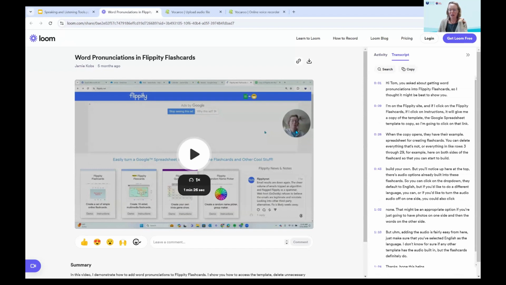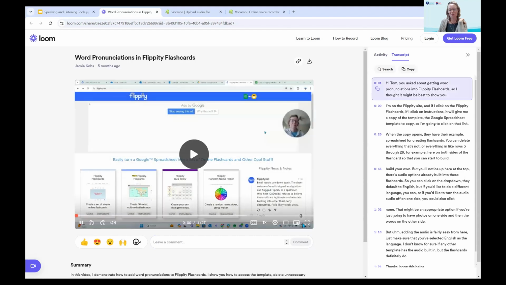And you can see that he can watch the video. He can also read my transcript on the side here because it creates a transcript. And then there's an opportunity here to put in reactions via emojis or to leave a comment. So I'll just show you what this video looks like.